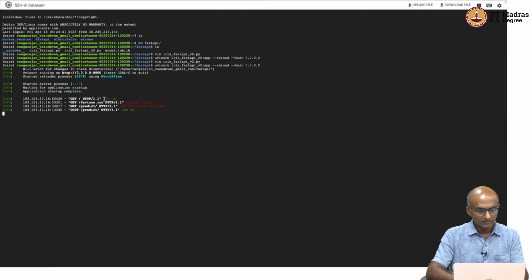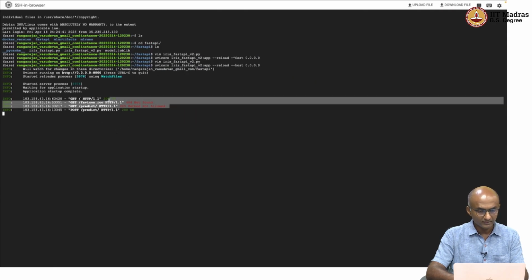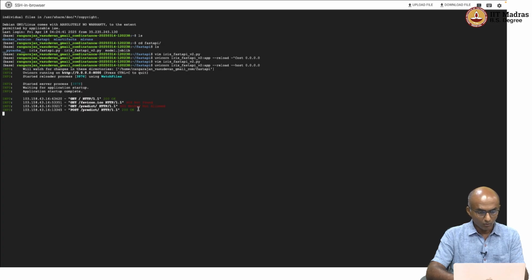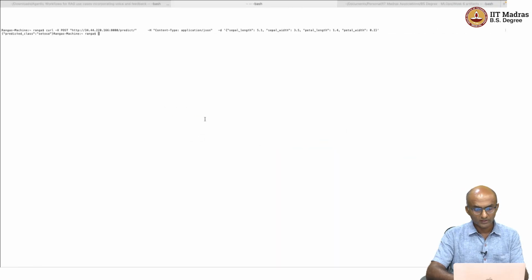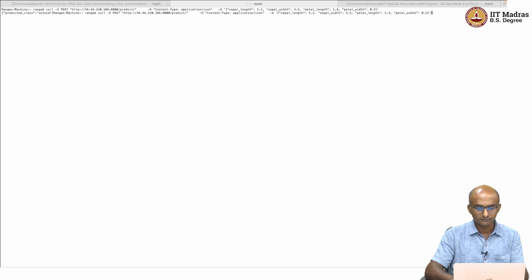And if you see, okay, the get ones are basically what we tried from the browser, and it says method not allowed. The post, on the other hand, is handled successfully. So the return code is 200, which means the status is okay, which is exactly what we expected.